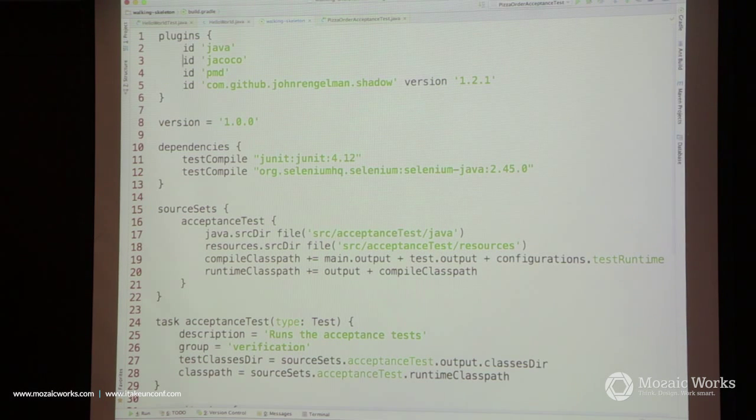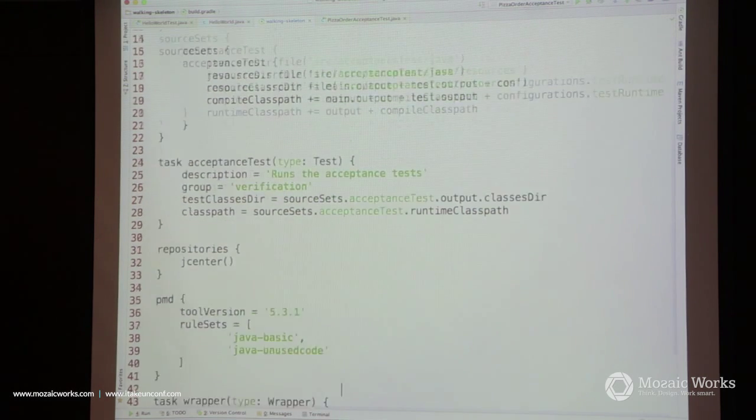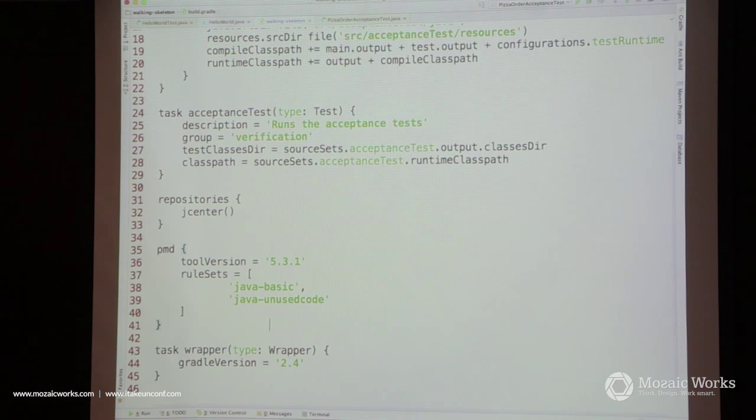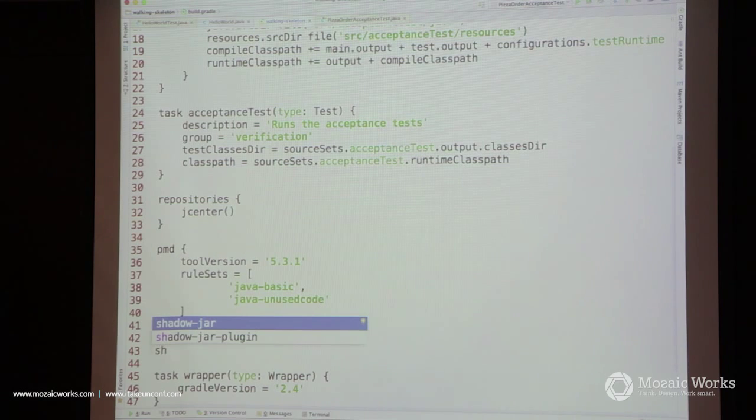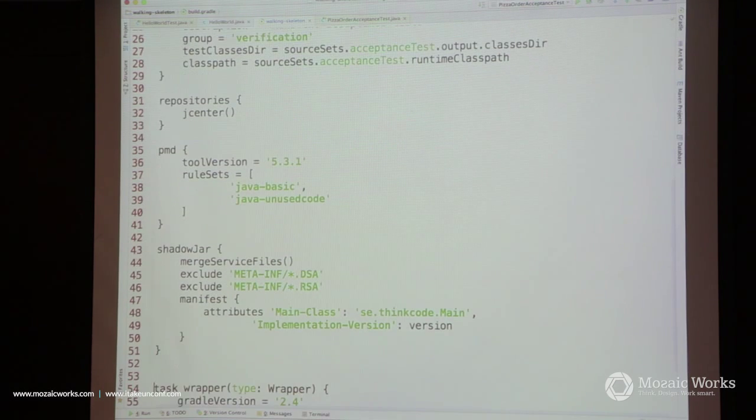And if I apply a plugin like this, then Gradle will search for it, and with this specific version in a Gradle specific repository, which is a very nice way to get hold of plugins. In order to use this, I need to specify some details around the shadow jar. Like this.